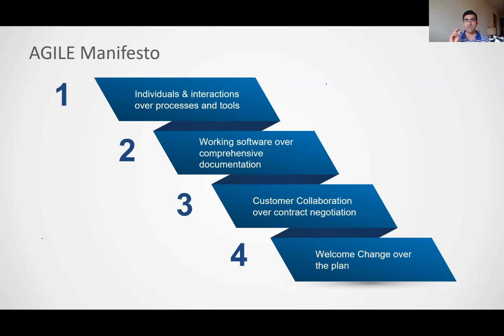One is you need to have frequent collaboration from the customer, and second, you would have to accept the change. So there are two things. Point number 3 and point number 4 are very interrelated with each other. When the requirements are not clearly defined and are changing, you need to have frequent communication with the customer to understand that you are heading in the right direction. And instead of negotiating with the customer that this is not the work that you initially assigned, we are not going to do that, we completely turn it around and we welcome the change.